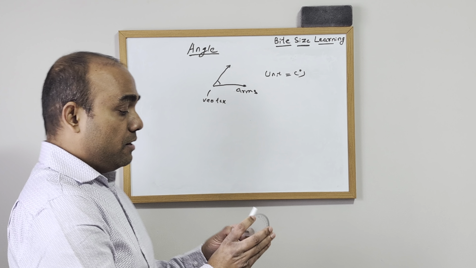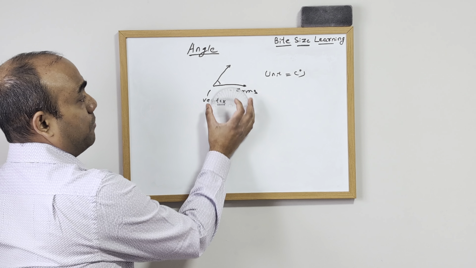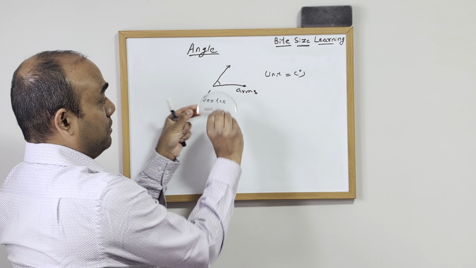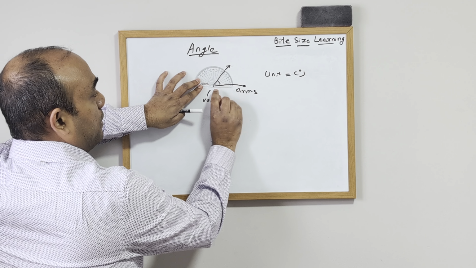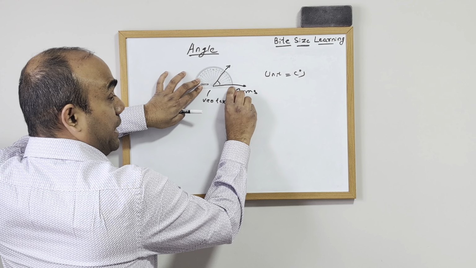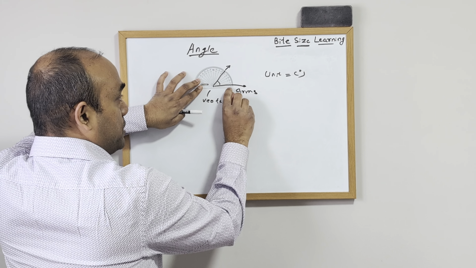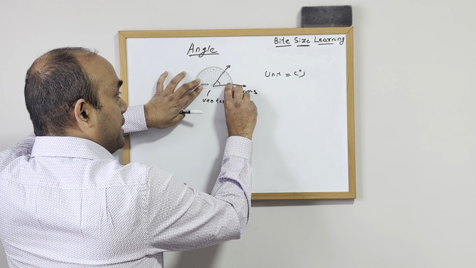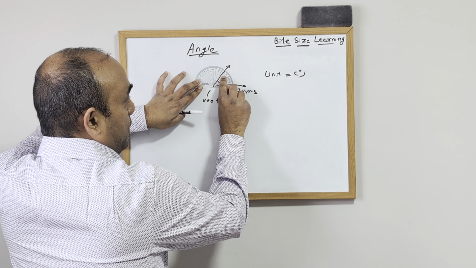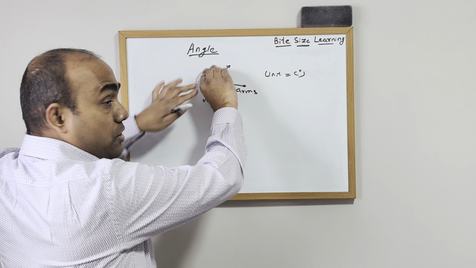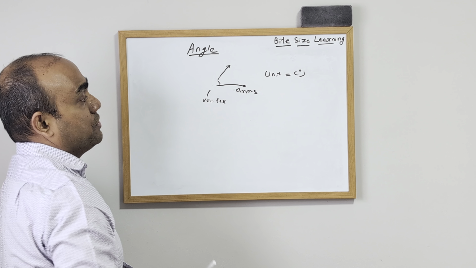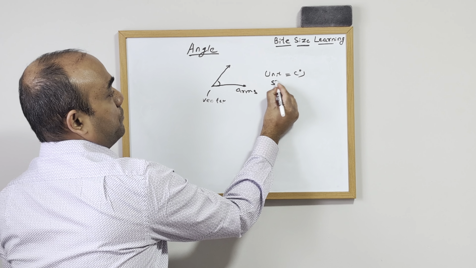So how do you measure an angle? You need to use the protractor. Align the vertex of the angle to the center of the protractor, and then align the bottom line with the line marking zero, and start counting. It starts with 0, then 1, 2, 3, and then 10, 20, 30, 40, 50, like that. I can see this angle is around 55 degrees. That's how you measure an angle. So the measure of this angle is 55 degrees.